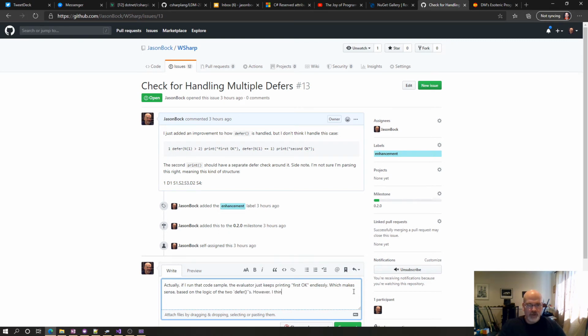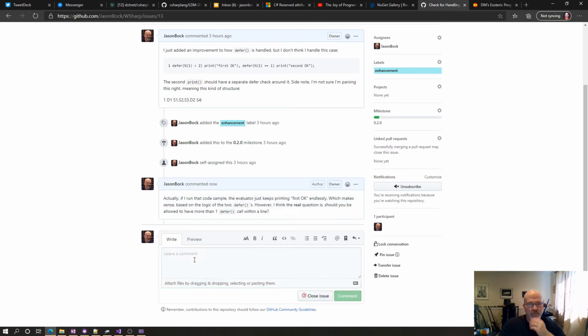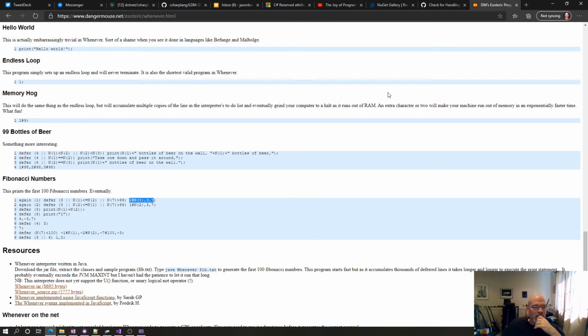However, I think the real question is, should you be allowed to have more than one defer call within a line? Is it that at least one of them causes the whole thing to be deferred? Is that okay? Is that not okay? I don't know. This never says. There's no example that says whether you can do that or not.